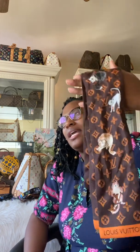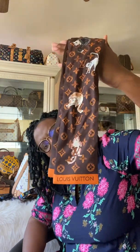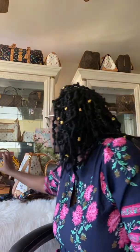And again, none of the bags from that collection really spoke to me. Like, they made the Speedy and the Neverfull. Neither of those really spoke to me. But I really am a cat and dog lover, and this was just such a unique Bandeau. I really wanted one. I put off buying one for a really long time because, again, these were also really expensive. And for some reason, it's slipping my mind what I paid for this one. I want to say like $399 for it. It was still pretty pricey, but again, $399 for these is still a pretty decent price. These are very hard to come by, so they typically sell for quite a bit more.